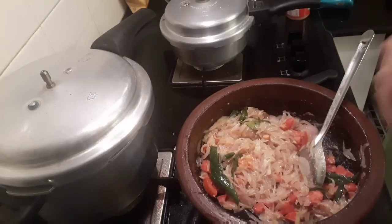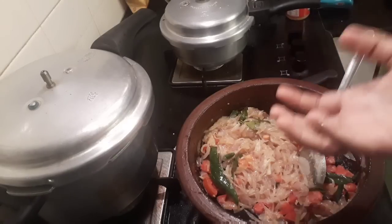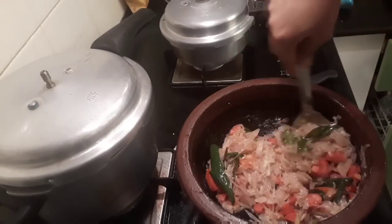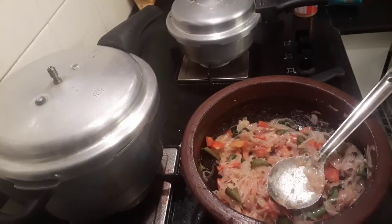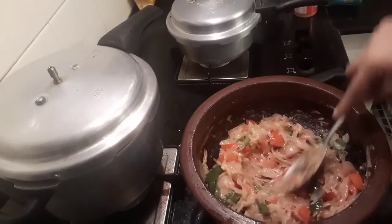In between, we have one more ingredient to add. What is that? It's coconut paste. We're going to grind grated coconut with some coriander powder, make it a paste and add it to this masala. The spice powders required for this biryani are turmeric powder, coriander powder and some garam masala. We are not adding chili powder.